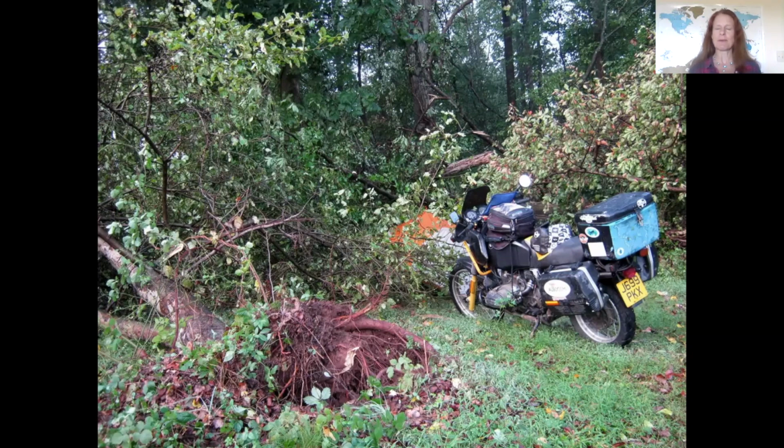Now, I grabbed my bike gear not because it's valuable, but because it's waterproof. With a hurricane, it's not only strong winds, but also torrential rain. And as I ran, I was pulling on my boots, my jacket, my trousers, and even my helmet. I found a small shed nearby. It was locked, but at least I could huddle against it and shelter from the worst of the wind and the rain, until finally the storm stopped, the light came, and this was the sight that met my eyes.